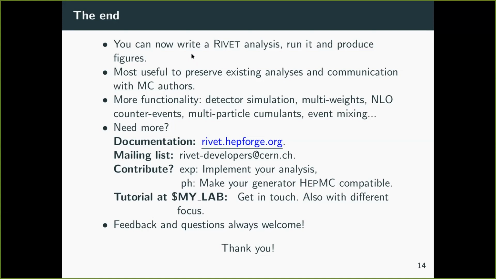So the slide just states what I already said. And there is some more functionality, including the heavy ion stuff. If you need more, there's extensive documentation on the Rivet website. You can write to the Rivet mailing list. And if you want to contribute, if you're an experimentalist, you can implement your own analysis. If you're a phenomenologist, you can make your generator HepMC compatible such that you can also use Rivet.